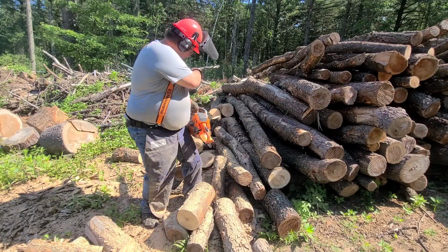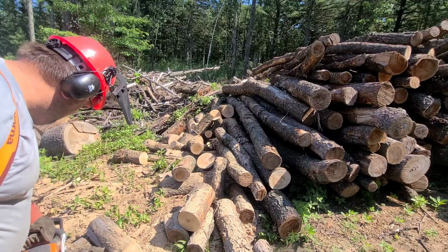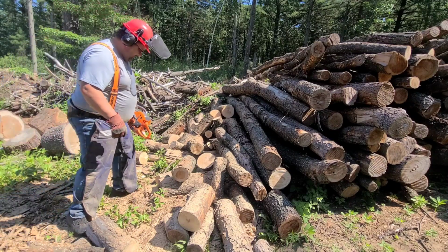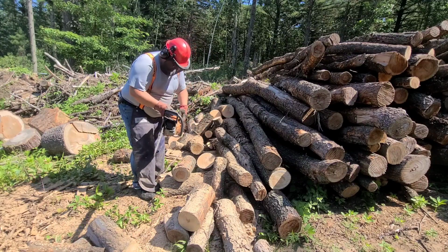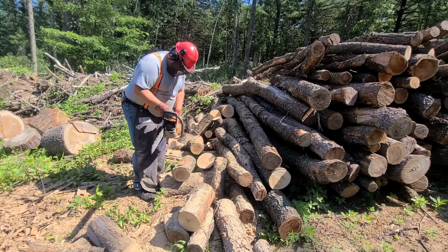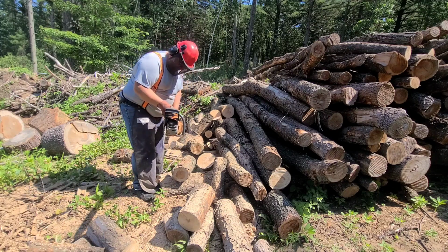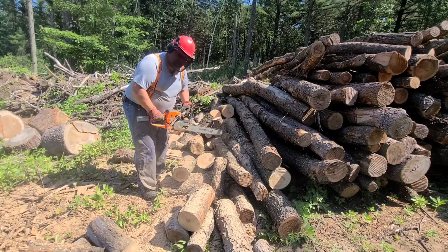Yeah, I must have hit dirt somewhere on that end. It's not cutting very fast like it should, so I gotta sharpen it. Alright, a bit of a warm start, see how it goes. I had the chain brake on and hit the throttle, and it died instantly. Much better.